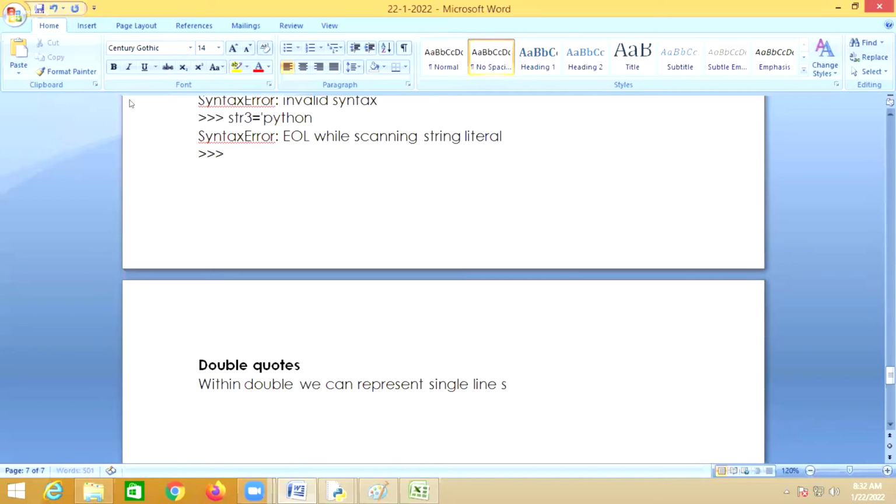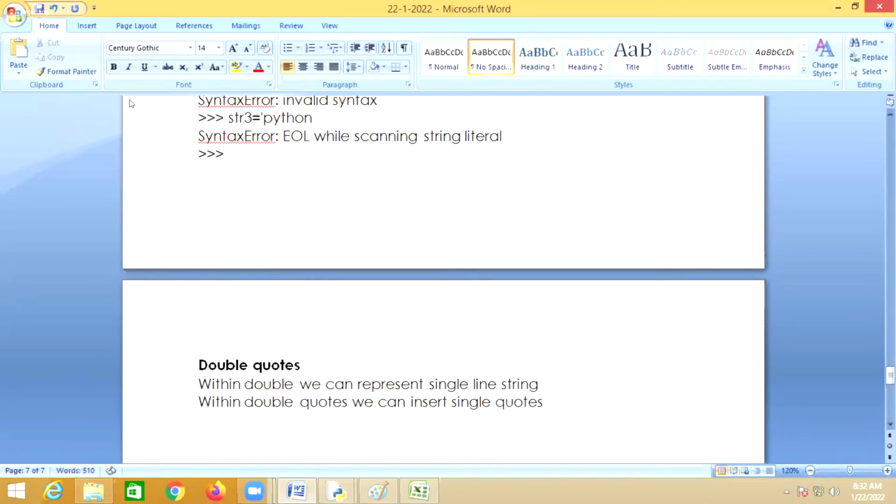Within double quotes, what can we insert?